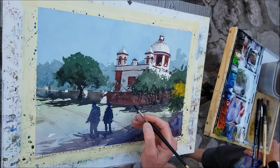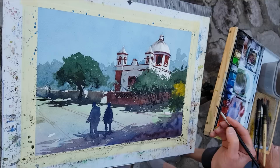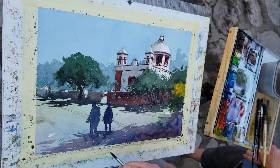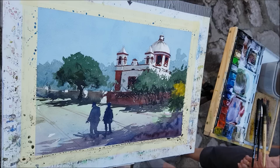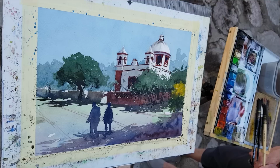Figure. Add a bit of shadow to that window. That one. That one. In a minute, I'll go around to that church door and see what it looks like. To me, it'd just be like a rectangle. I would have thought quite plain. The doorway, the entrance to the chapel. I think it's like that. I could have done that tree a bit bigger, but I wanted to make more of a feature of the actual church there.